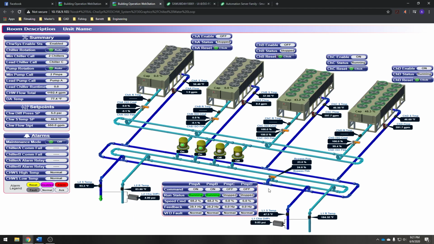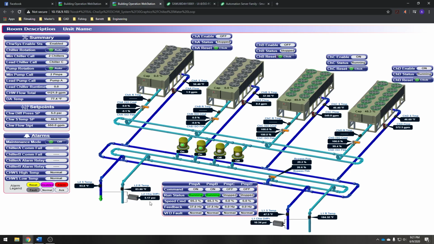Let's talk about the bypass valve next. The bypass valve is exactly that. It's bypassing all of the Cray units down on the floor. There is a case where these pumps aren't going to run fast enough to move enough water through the system to maintain the minimum flow set point of 550.